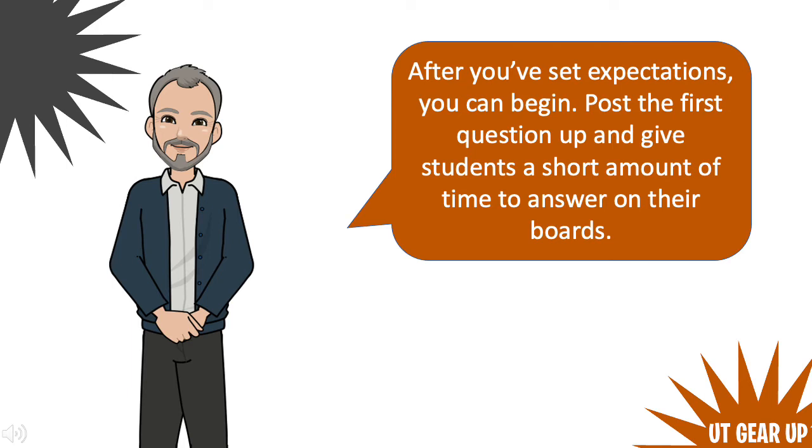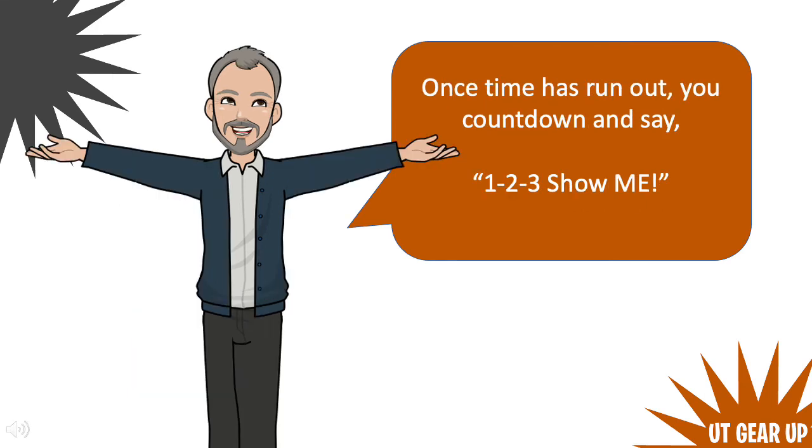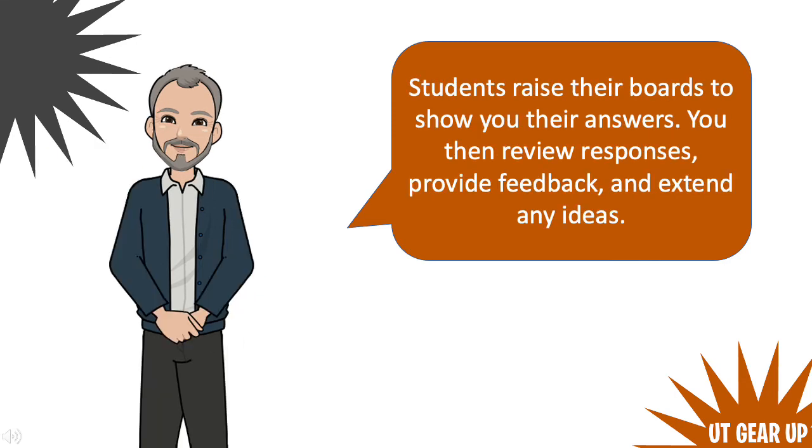Post the first question up and give students a short amount of time to answer on their boards. Once time has run out, you count down and say, 1, 2, 3, show me. Students raise their boards to show their answers. You then review responses, provide feedback, and extend any ideas.